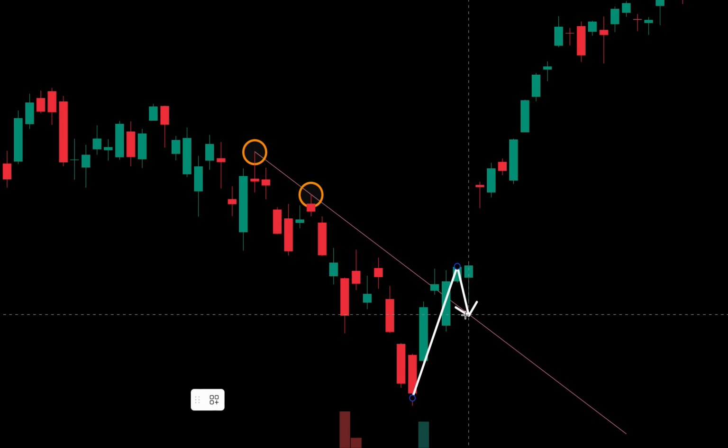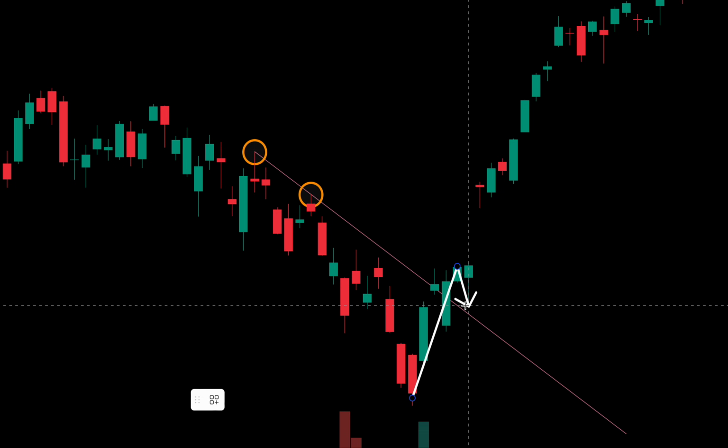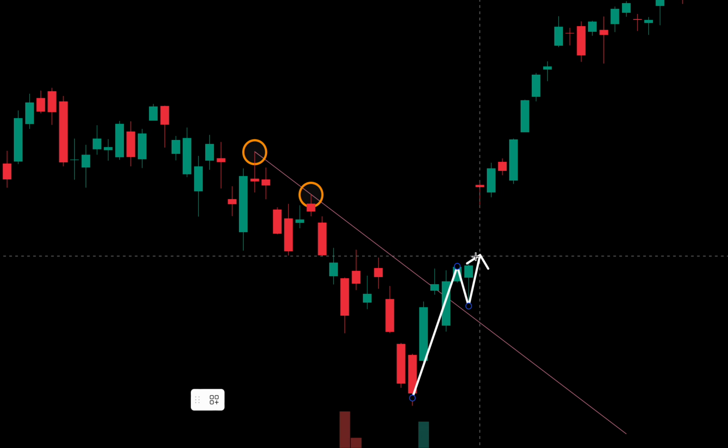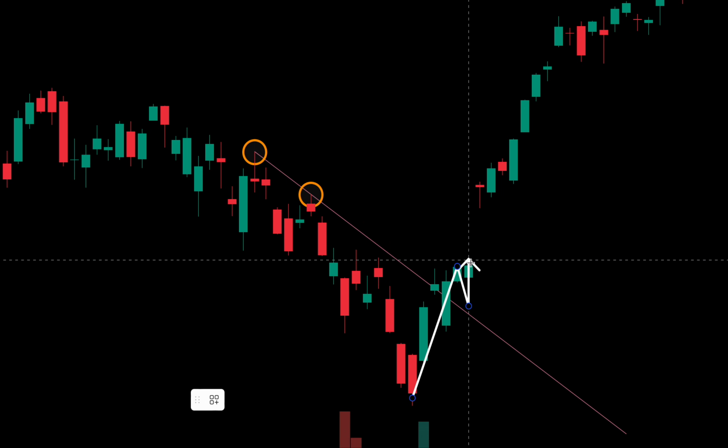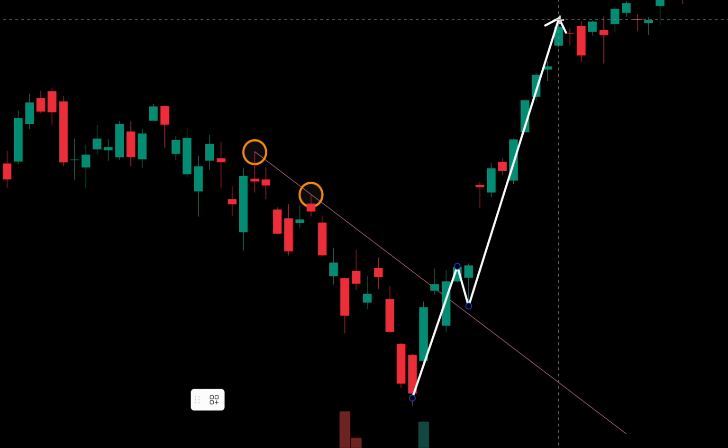Now, it doesn't have to always completely touch it because we're also looking at price action, all right? And I'll get into that in a second. But it broke out and came back down to this area, retested it, showing that this is a stable support. Support is the floor. Support is where bulls give us the confirmation that we need. It's telling us, hey, listen, we're solid right here on this floor. We have our foundation, and we're pretty much ready to go up and push price up. This is the floor. We always want to look for a floor, right? Once it retested and gave us our floor, boom. This is normally where we'll enter, right here. It gave us our confirmation.